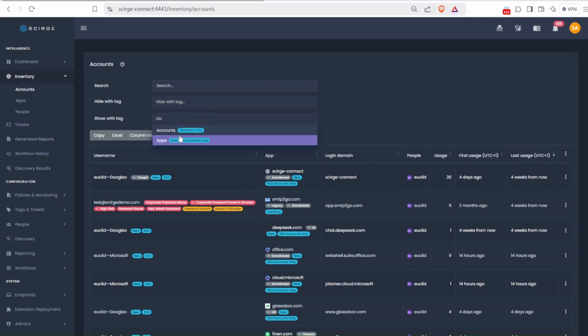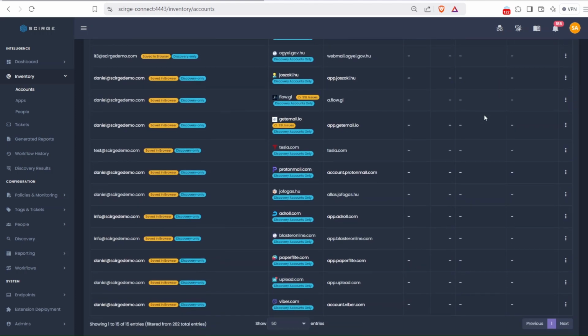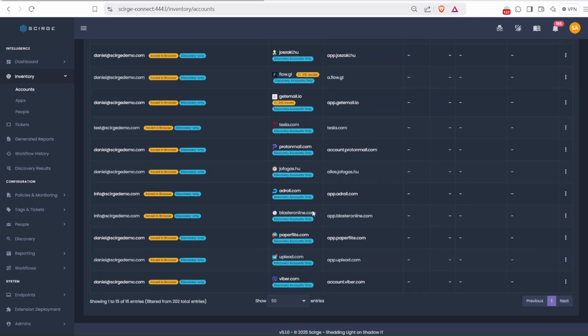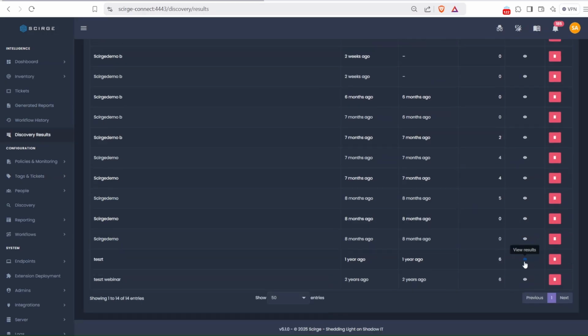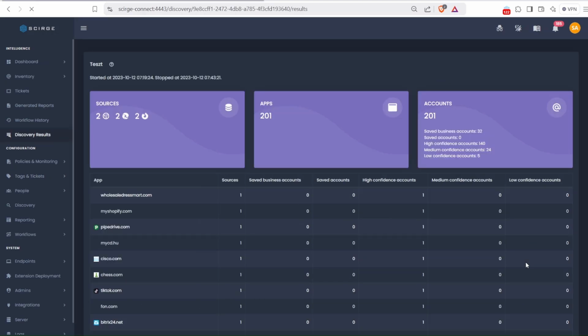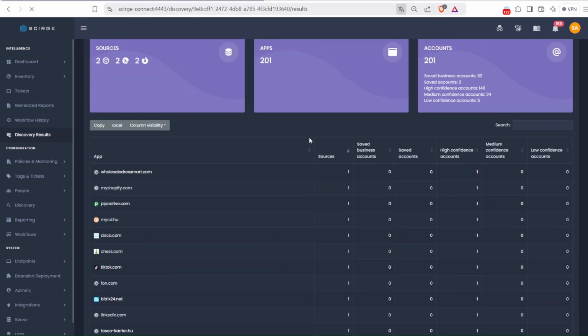and say discovery accounts. These were all saved in the browser, and you don't need to wait for people to log into their browser. You can just go straight to this discovery and create a one-day audit and collect all the accounts that were saved, which will in turn enumerate a list of applications as well that have been utilized by your employees and your colleagues. So this discovery result is really powerful because it's immediate. You don't need a browser extension. You do need to run a script, but it will give you a very, very decent list of potential applications and a very exact list of accounts already saved in business browsers.